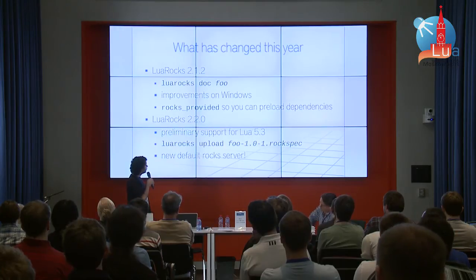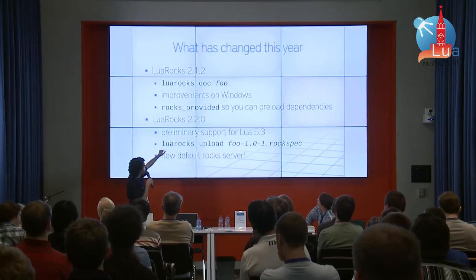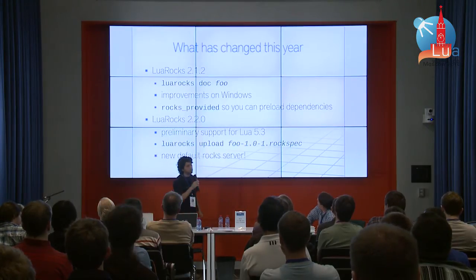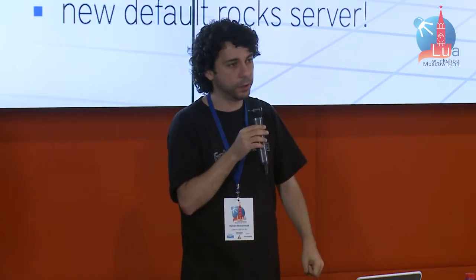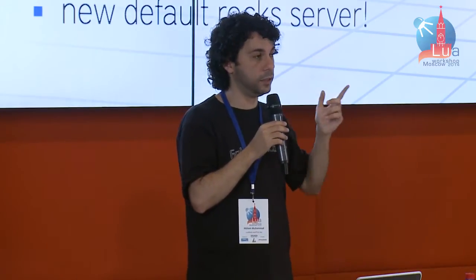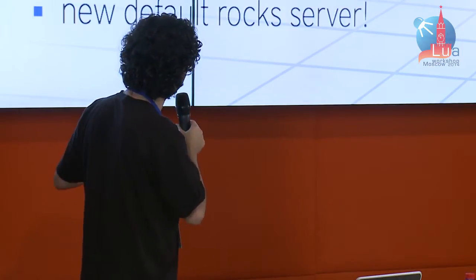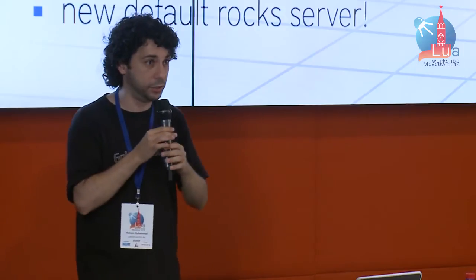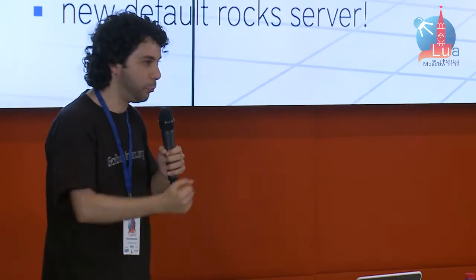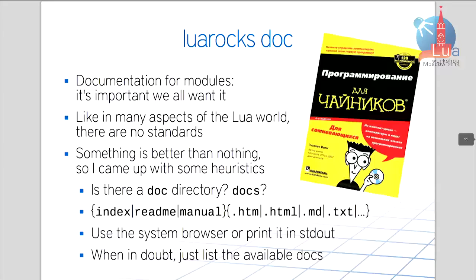Then the other two related and very major changes was that in LuaRocks 2.2, we actually added an upload command so that people could just type in LuaRocks Upload and pass their rockspec, and they would upload that instead of having to email me. And how does that work, and why does that work? Because we have a new default rock server. So the major bullet from the future of that was something that we actually did this year. So that was a promise that we managed to keep. But let's go in parts.